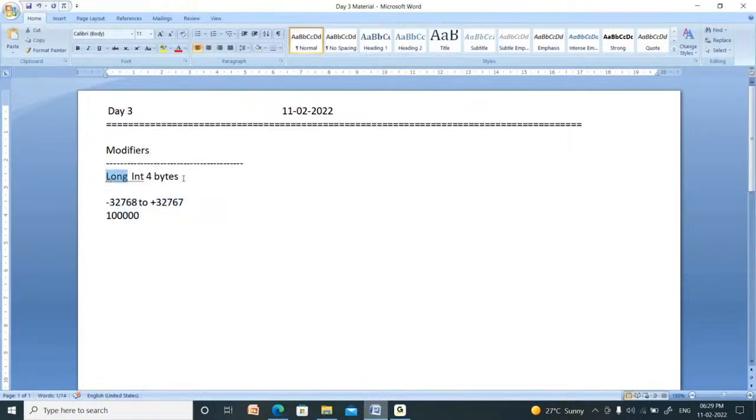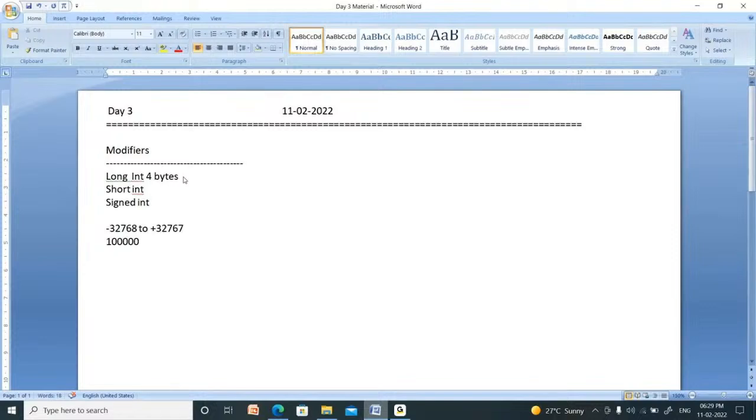Now I want to reduce the size of integer. Then I can use short int. I want to store only negative numbers. Then I can use signed integer. Sign means minus sign. Minus 2, minus 3, minus 4.